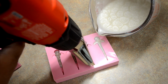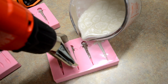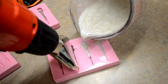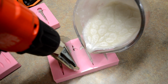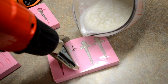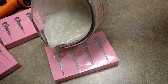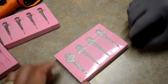Like I said, you want this kind of hot, because as far as the bond goes, you want a good bond, but you also want the plastic to fill everything in. So heating up these cavities really helps. And getting that tail is very important too. Okay. Trying to get that tail done, and I was trying to get that fin filled in, so I'm gonna have to trim that one up.